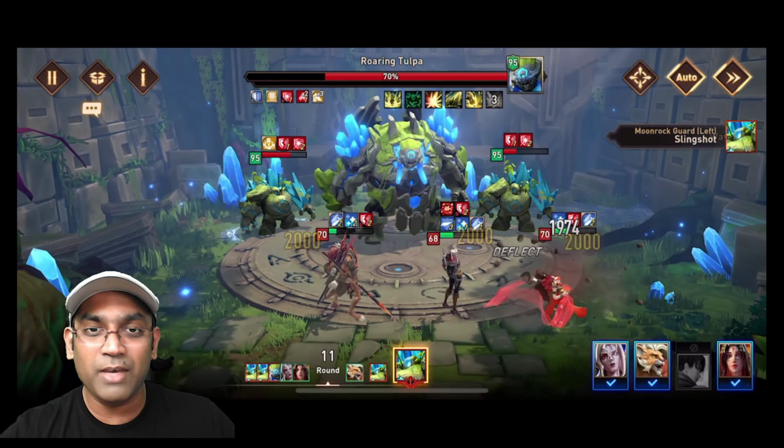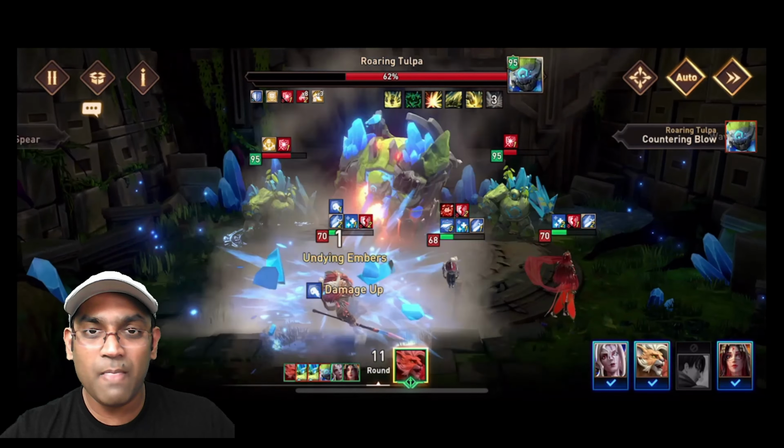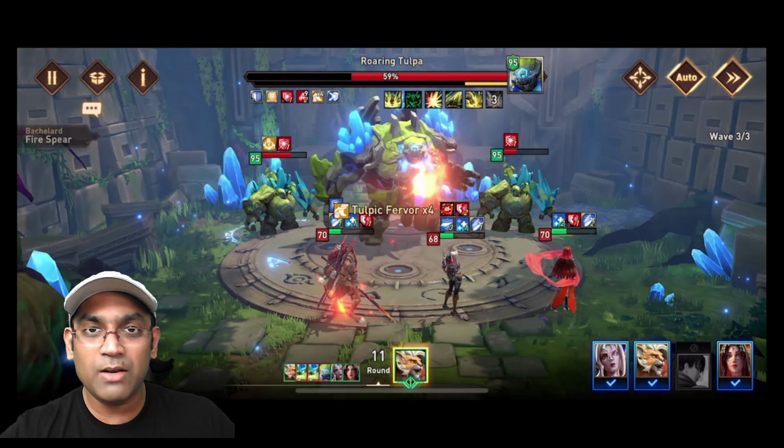What just happened? Why did I lose him? Did I not have enough HP on him? How come I lost him?